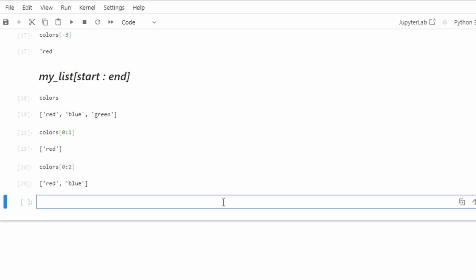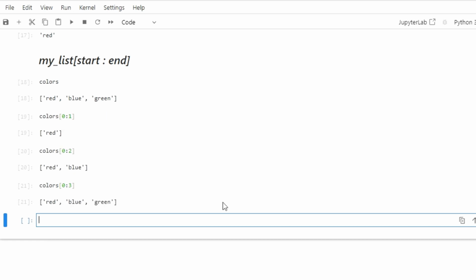Next, let's say we go from 0 to 3. If you go 0, 1, 2, and theoretically 3 would be over here. So it turns out this will actually get you the whole list. If you put 0 to 3 here, this will give you red, blue, and green.